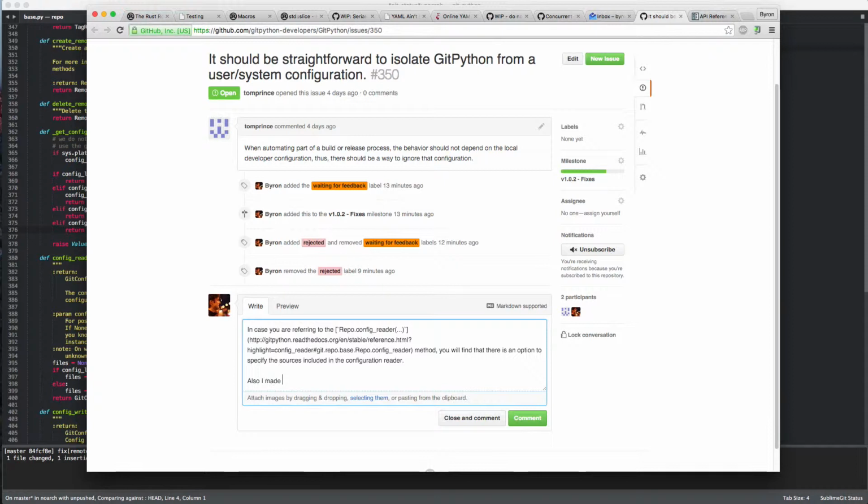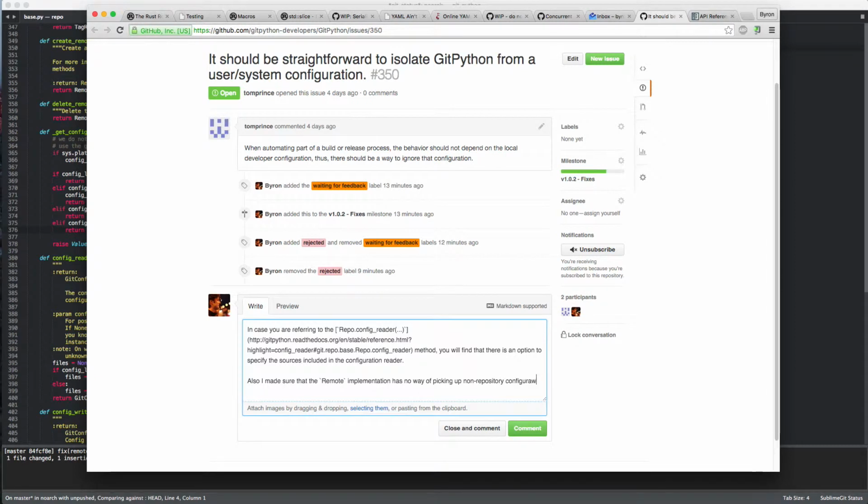Also, I made sure that the remote implementation has no way of picking up non-repository configuration files, which previously would have been a possibility.